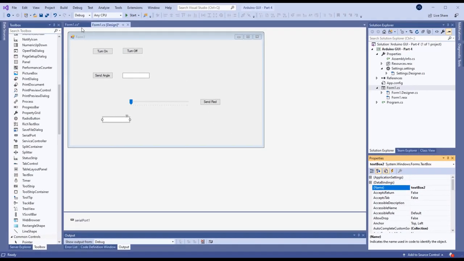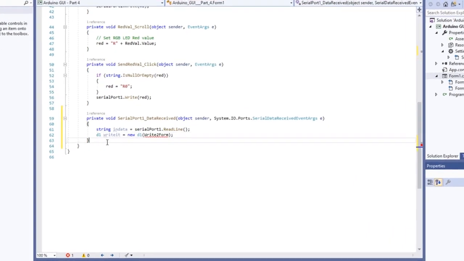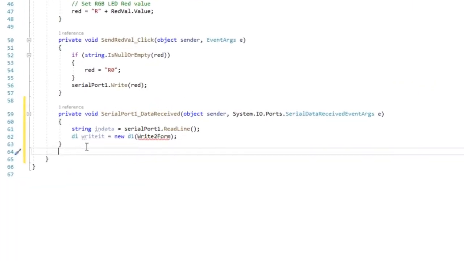Back to the code window. We will now refer to that in our new function. So immediately below the function we just added, we have to add a new function of our own making since this is not an event. This function will be called every time new data is received from the serial port.